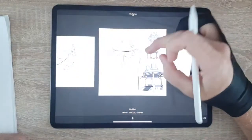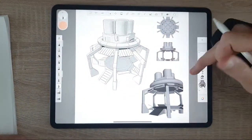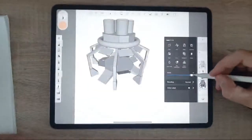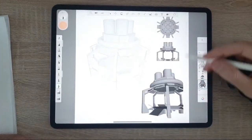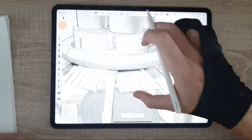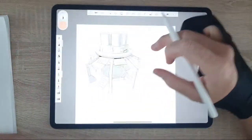Here, actually, I took something because you were asking about Shaper 3D. So I modeled this in Shaper 3D, as you can see, and I just brought down the opacity, put in some other ones. And basically, if you take this away, I just drew over it, did the lines. I think it was an idea for a time machine.